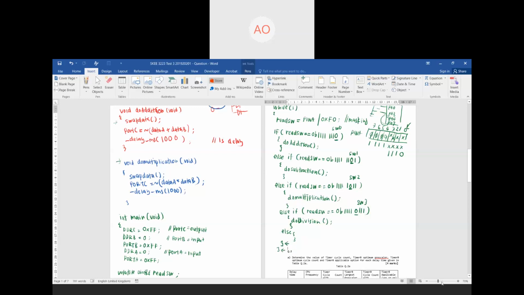Okay, any questions? I think we need to stop here. It has been more than an hour. Any questions? For question 1, I use the if-else statement. You can use the case statement. The case statement we already did in the previous exercise. You can refer to the previous exercise by using the case statement. This one I use the if-else statement. Another solution is we can use the case statement. Any questions before we stop here?